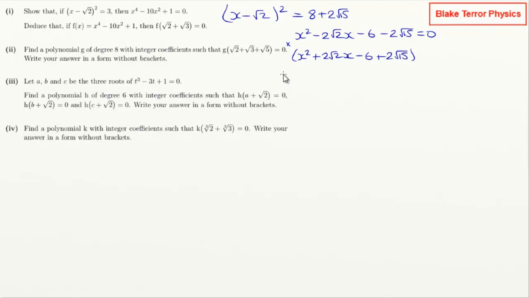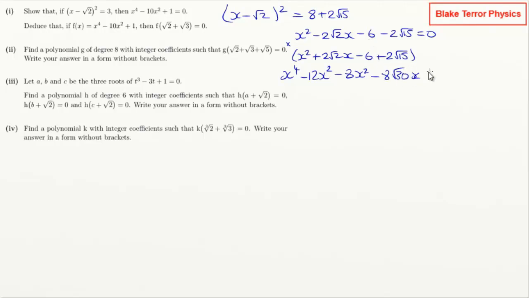So I've got an x to the 4. Then I won't get any x cubes because they're just going to cancel. So I'll have a minus 6x squared and another minus 6x squared, so minus 12x squared. I won't have to multiply the x squareds by the 2 root 15s because they're going to cancel. Then I'm going to go on to these 2 root 2x's. So I'm going to get a minus 8x squared. Then I don't need to multiply them by the minus 6's. I do need to multiply them by the 2 root 15. So that's going to be minus 4 root 30 times 2, so minus 8 root 30x.